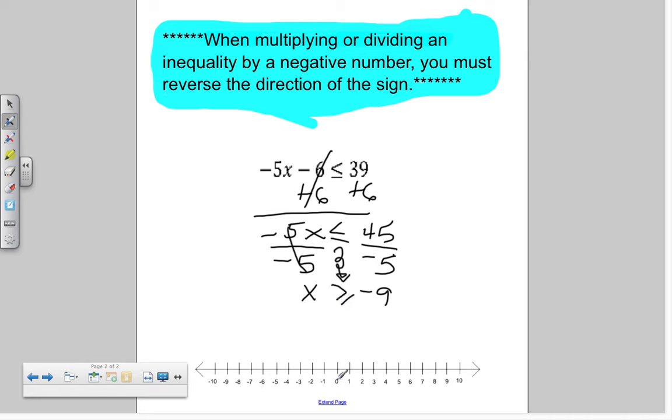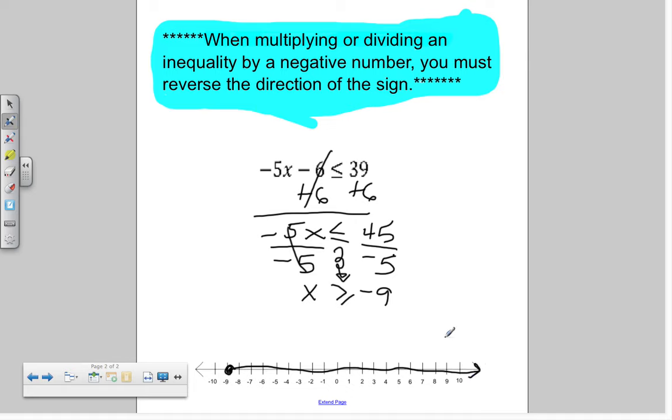And the reason why, it's hard to explain, but one of the reasons I believe is because the numbers on the positive side go in an upward direction. The numbers on the negative side are going in the opposite direction. So when you get a solution, if you don't change the sign, you're actually going to get a solution that doesn't work. But let's go ahead and graph our solution first. X is bigger than or equal to negative 9. Shade that in. And if it's bigger than, I'm going to go this direction.